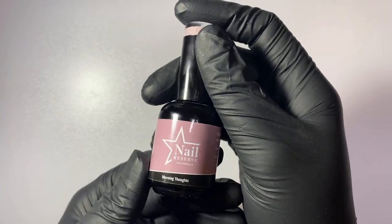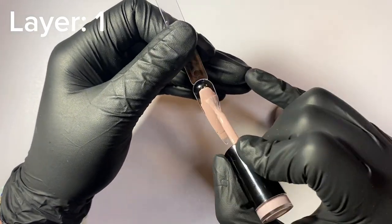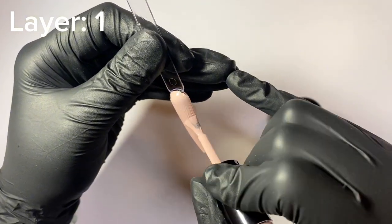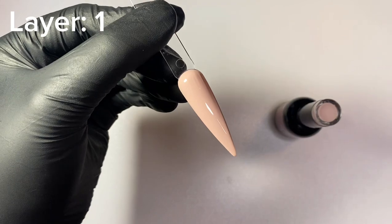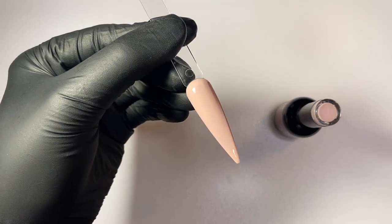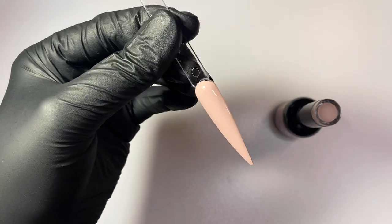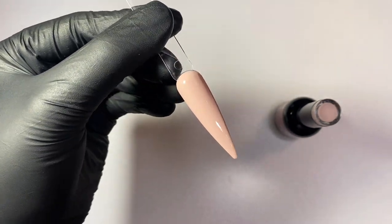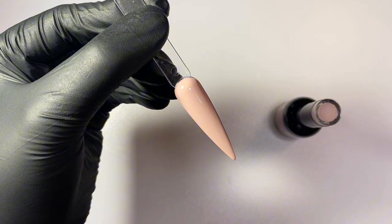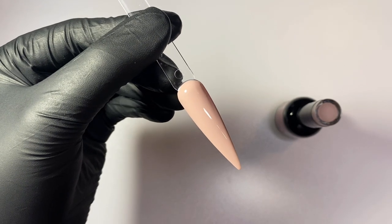The next color is Morning Thoughts. Okay, so let me just jump in and say that these colors are very, very opaque. This is only the first layer, and as you can see, there is a little bit of spots poking through, but to be honest, this is probably the most full coverage a gel polish can get. If you are interested in more full coverage gel polishes, this is definitely it. So already I'm kind of loving this.